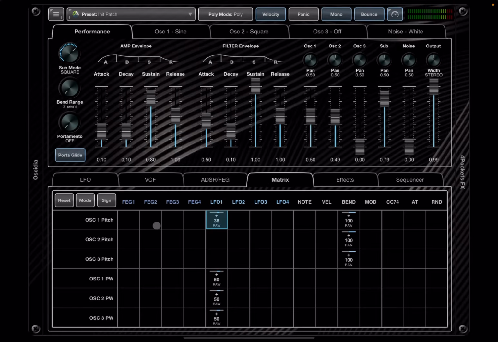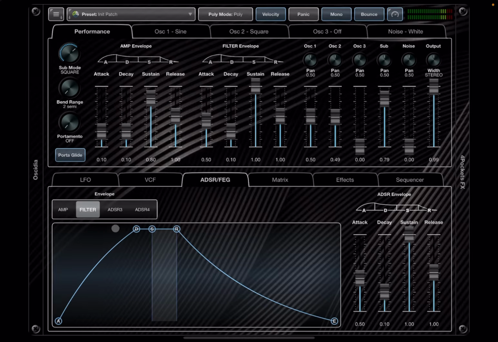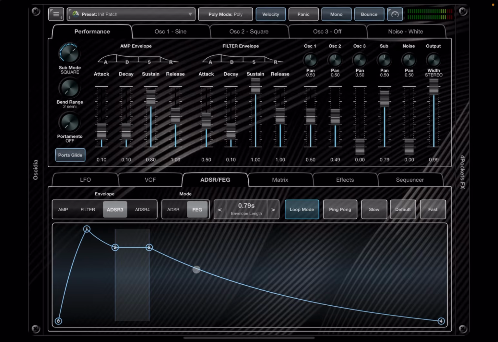So for every type, for LFO, for VCF, for the ADSR here, which they're really good, you have the traditional amp here, the filter, and then you have ADSR 3 and 4. When you click each one of them, you can use the traditional one with the controls here, attack, decay, sustain, release, or you can go for a fluid one where you can define it. Double click, and you can then create a node.